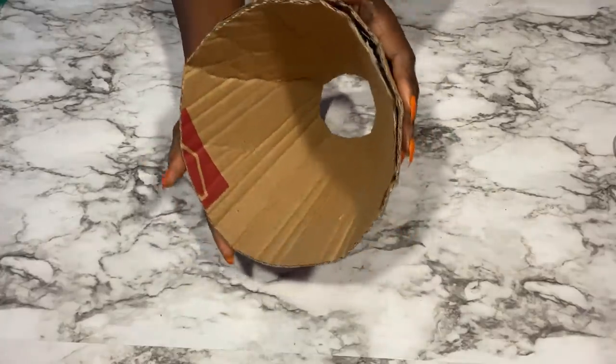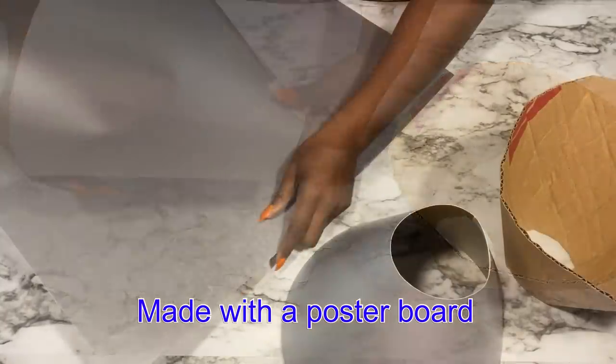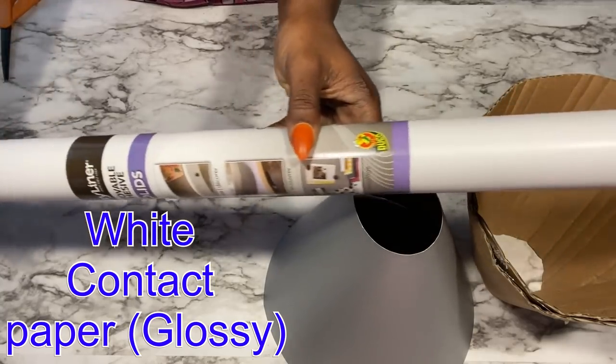I made a similar one using a poster board. Now you see with this poster board, it's smooth. So this is gonna go over the cardboard. I'm gonna open it up and cover it with white contact paper that I got from Walmart.